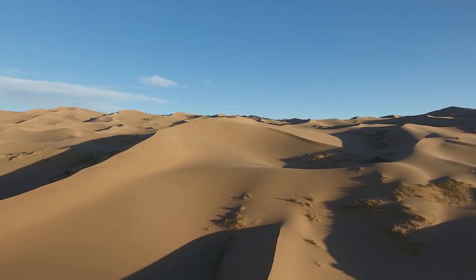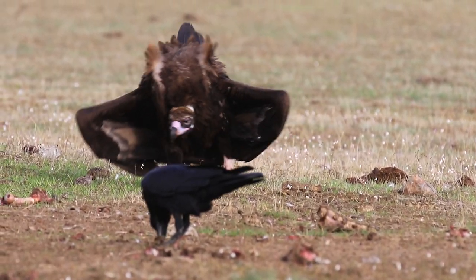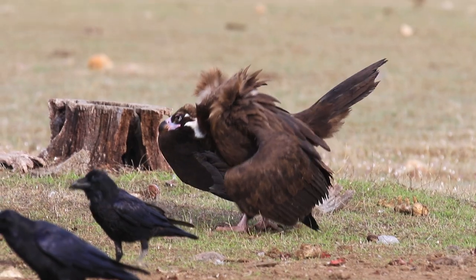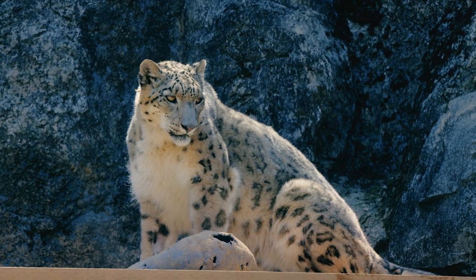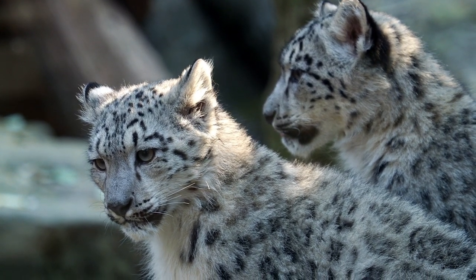Batar tells us about a place called the Gobi Desert, which makes up about 30 percent of the country. Here you can find some of Mongolia's wildlife, such as the Cinereous Vulture. This is the largest vulture in the world, and it stalks the skies looking for a meal in the desert. Meanwhile, in the far north of Mongolia there are some mountains where you can find one of the rarest creatures on the planet — the snow leopard. This is a beautiful, huge cat, but they're very difficult to find because they're an endangered species. There are very few snow leopards left in the world, but Mongolia is home to a few of them.